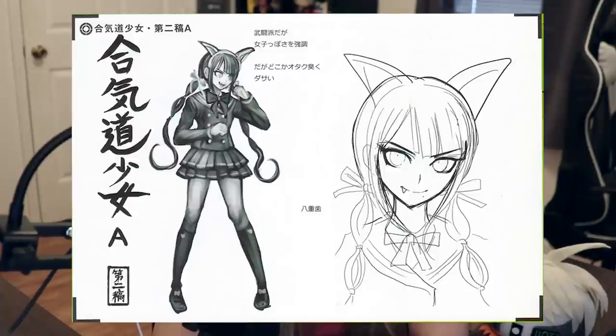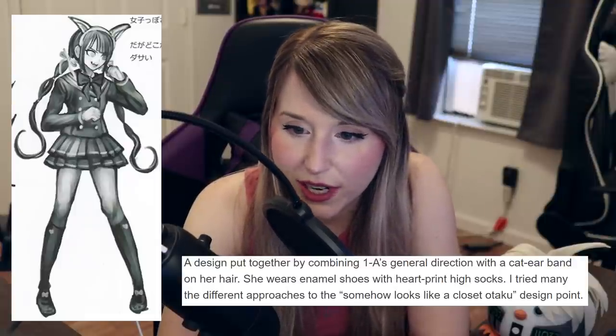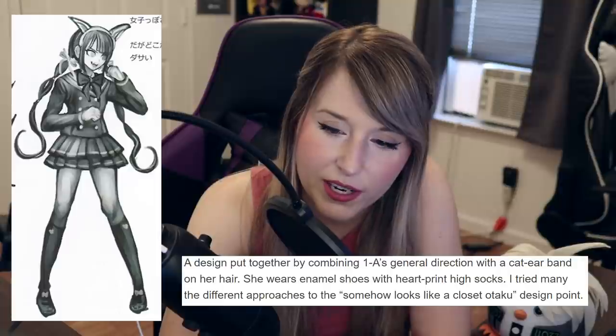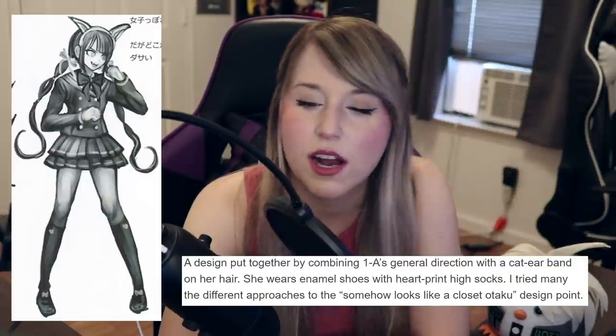Next up, we have this design where they decided to fully commit to the cat ears and even gave her a little cat tooth there. It reads, "A design put together by combining 1A's general direction with a cat ear band on her head. She wears enamel shorts with heart print high socks. I tried many of the different approaches to the somehow cute like a closet otaku design points." Oh, she has little hearts on her socks too.